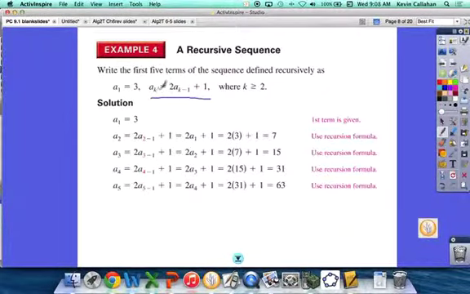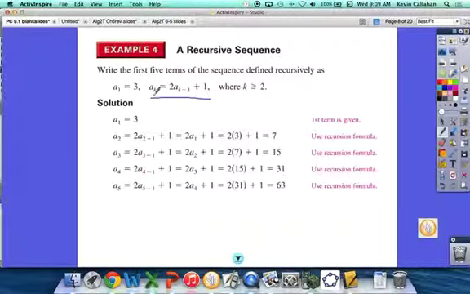If we say a k equals 2 times a k minus 1 plus 1, that means this is a general statement that a term in the sequence is defined as 2 times the previous term plus 1. Right? That's what the relative position of terms in the sequence is. If this one is a subscript of k and this one is k minus 1, then this one came right before this one. So you're not plugging in the value of k. You're plugging in a term in the sequence.